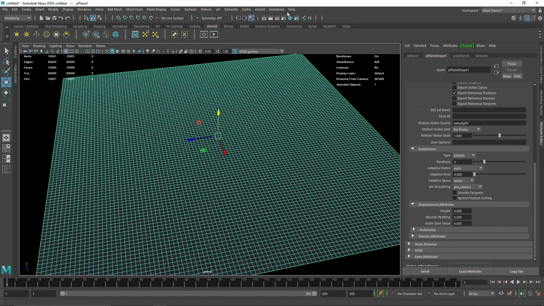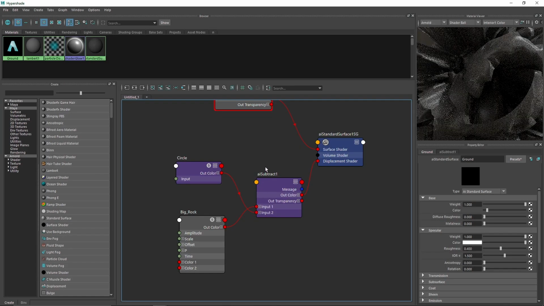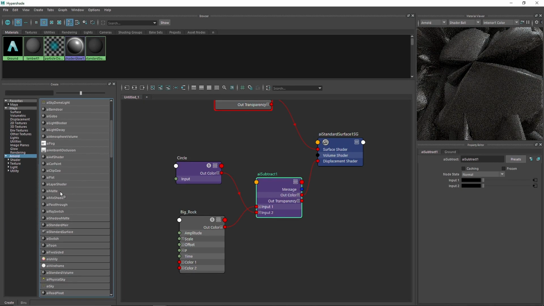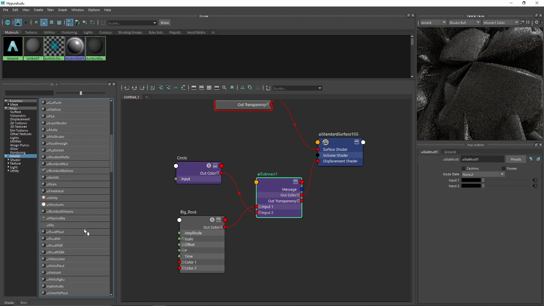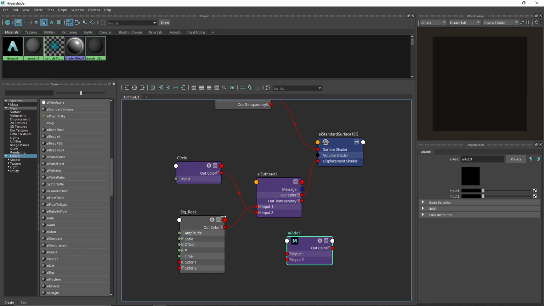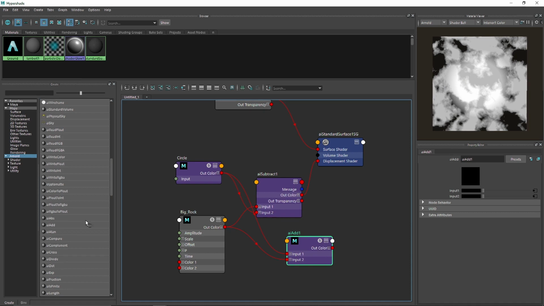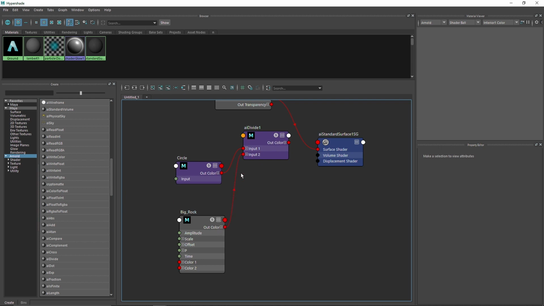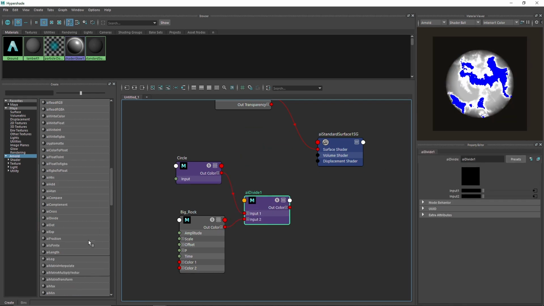Similarly, you have lots of different nodes that you can use to combine your noises. You can also use a mix shader. You can take a lot of different stuff. You can take a layer shader, then you can use AI add, and then you can also use divide. I think we didn't use divide, and there you go, it has something crazy going on. We already used multiply, so you can use the mathematical nodes which are there in Maya, in Arnold, to generate this kind of unique patterns.